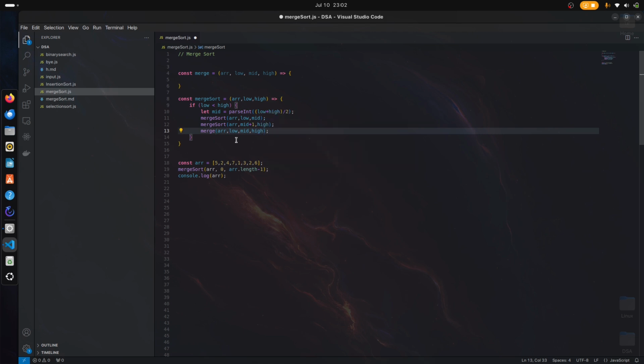I hope you understand up to this point. Basically, we are recursively making the calls: low to mid is the left part of the array, and mid plus 1 to high is the right part of the array.